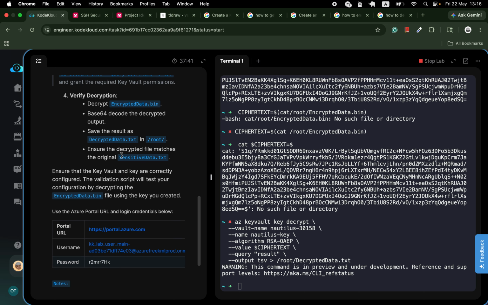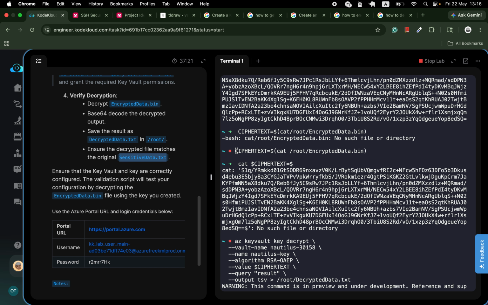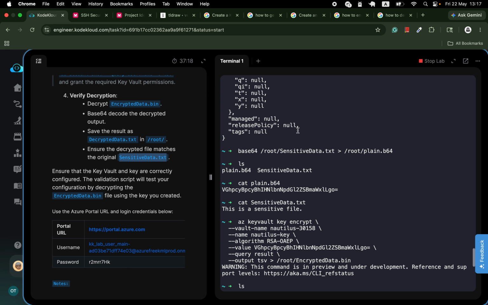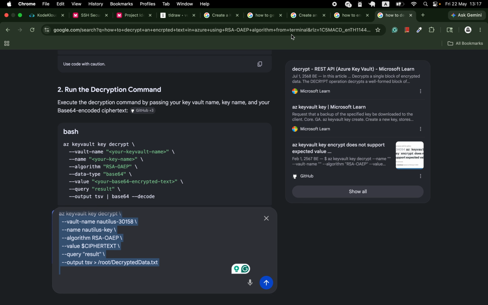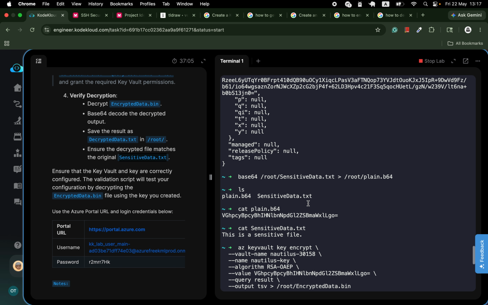So now we have to check that the decrypted file matches the original sensitive data.txt file. This time we had to decrypt again, base64 decode again the output, that decrypted data.txt file. So now let me run this command like this.